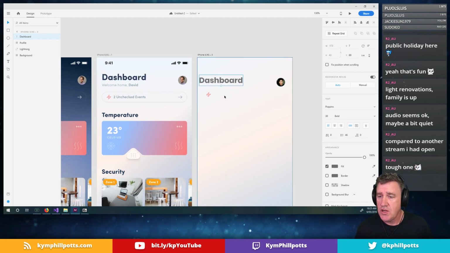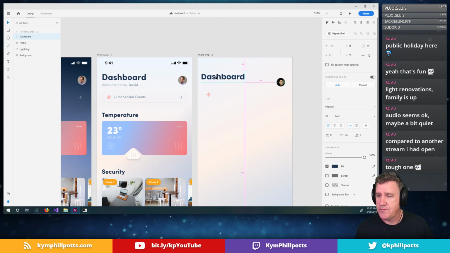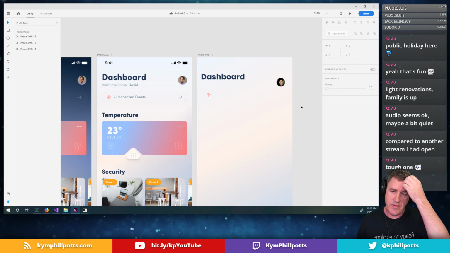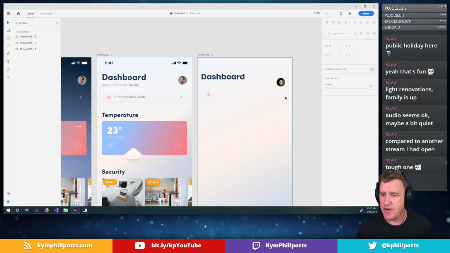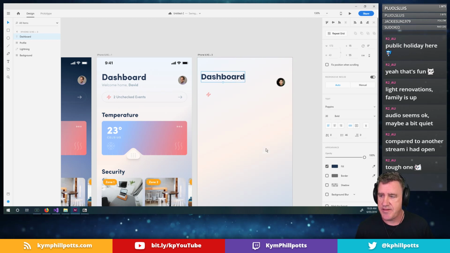Beautiful. Okay, let's give it a color. All right, beautiful. Yeah, it looks about right. Now one thing that is really nice about Adobe XD as well is we can do something like this and say, hey, let's get the colors and add them to our assets.